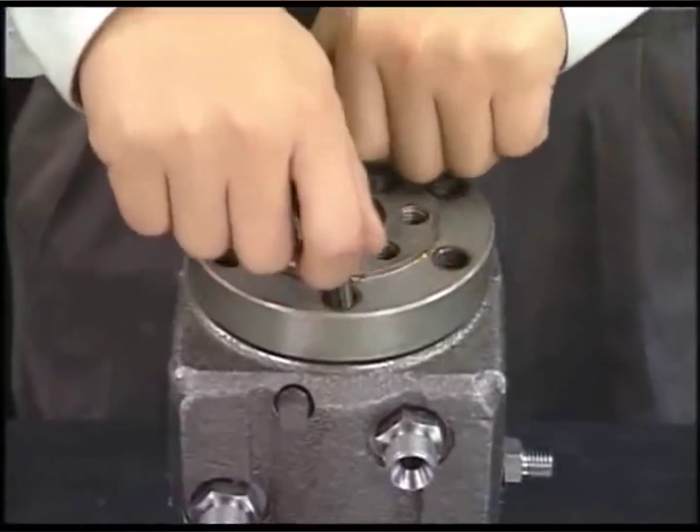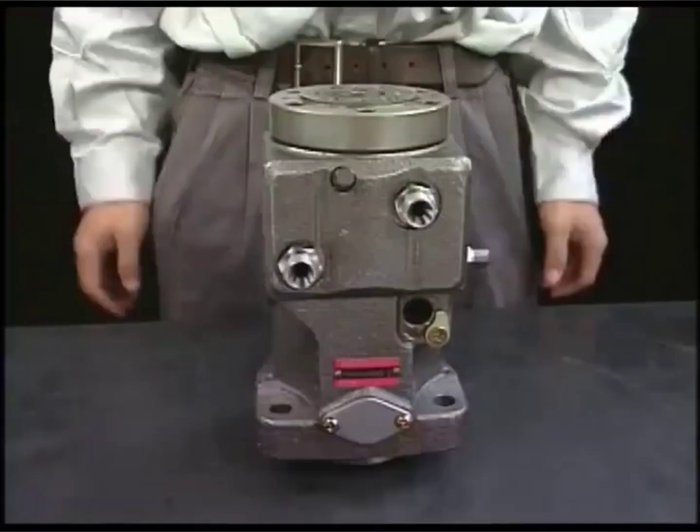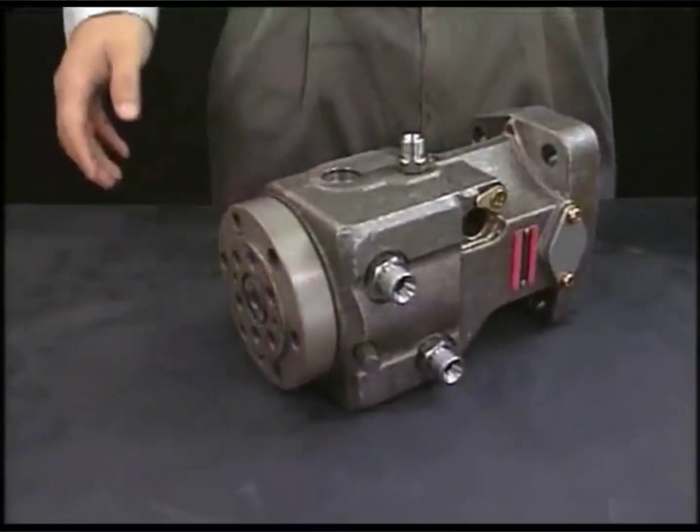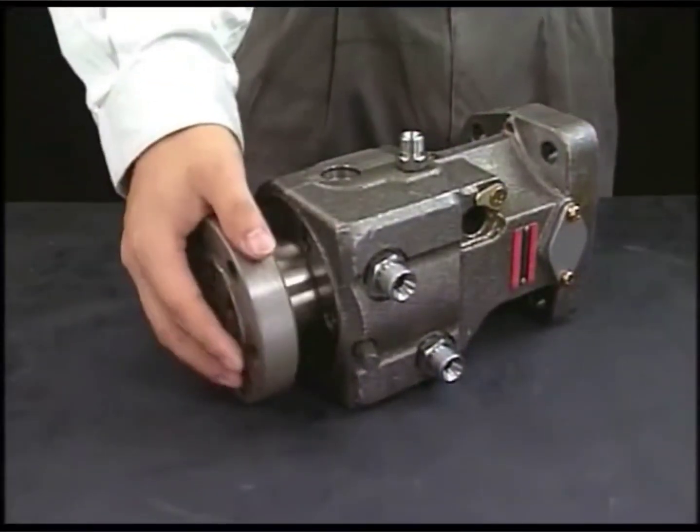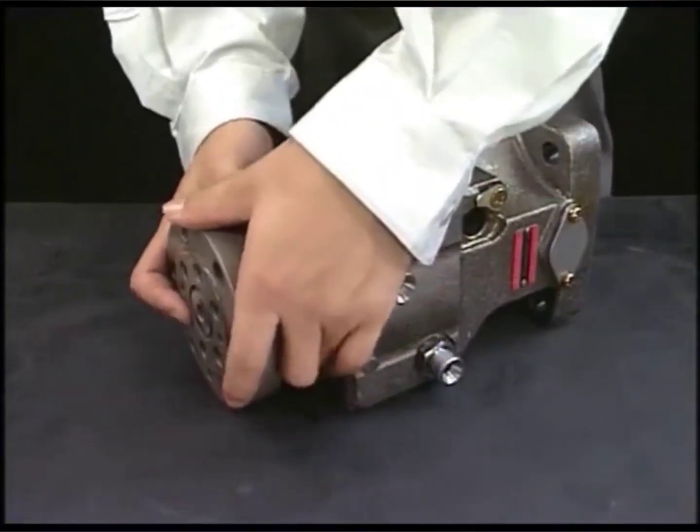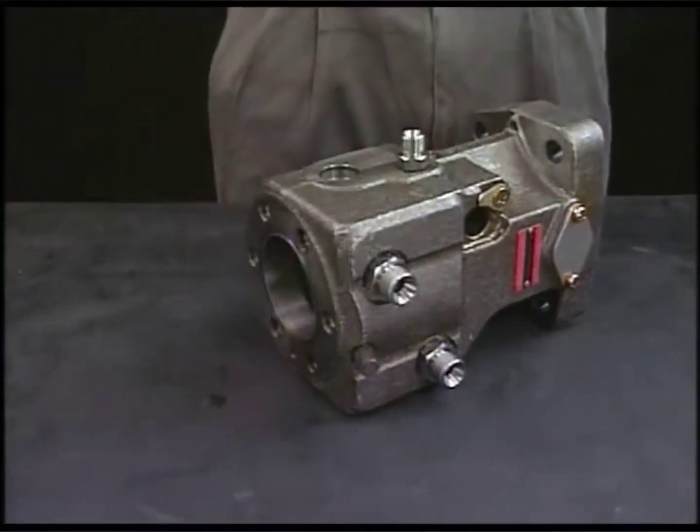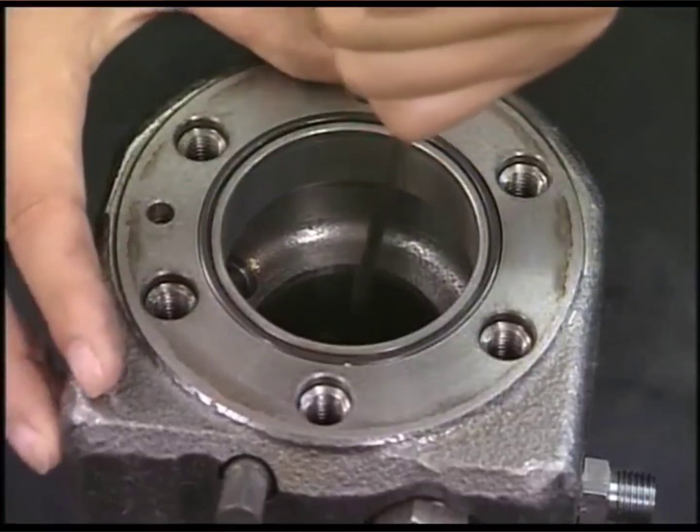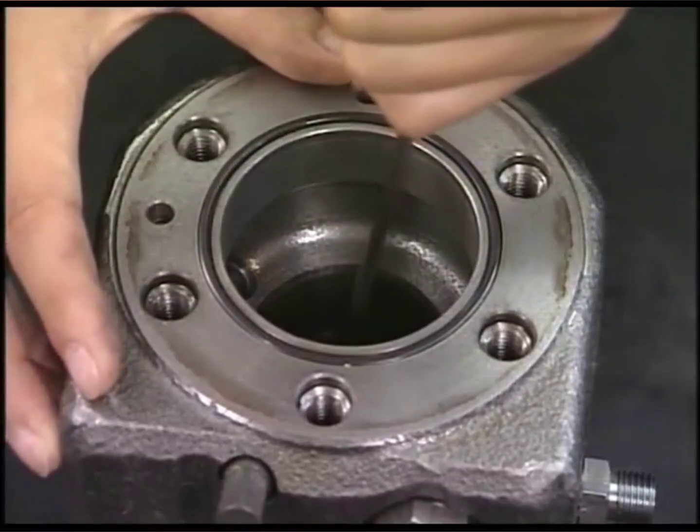Finally, detach the bolt of barrel holder and remove the barrel from the pump body. O-ring is equipped at the barrel position of fuel injection pump, so make sure to remove it. The overhaul of fuel injection pump will be completed.